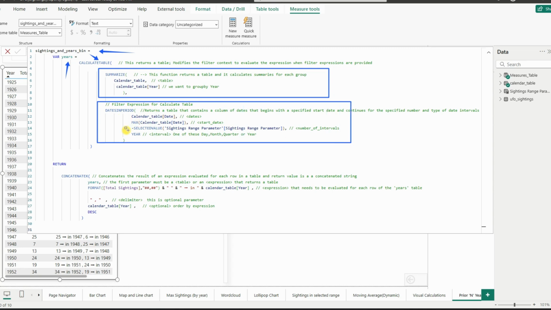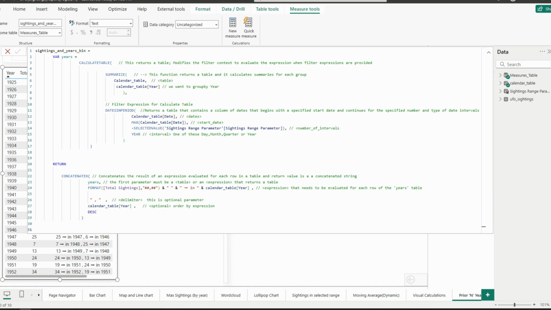So this is exactly what I copied from the DAX Query View, and I added some comments so that it will be easy for us to understand step by step. In case you look back at this particular code at a future date, it should be easy for you. So that's the reason we have all those comments. Again, optional: if you want to sort it by ORDER BY expression, descending order is up to you. So let us try to run it.